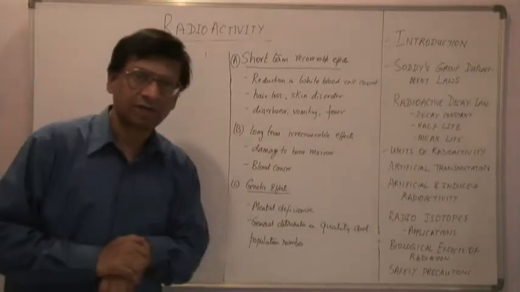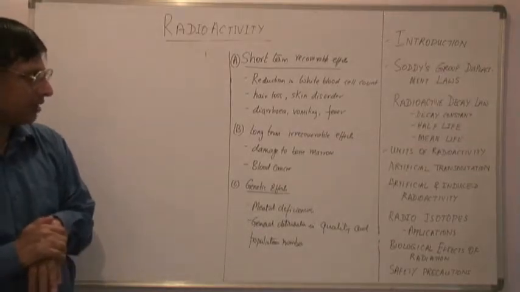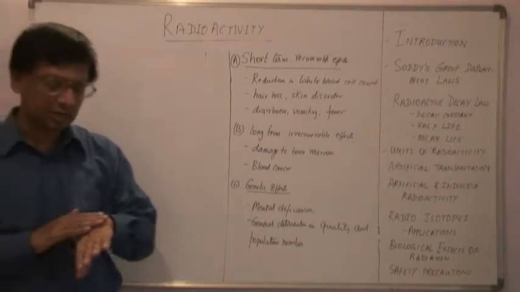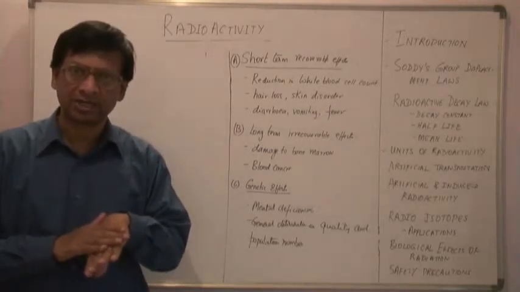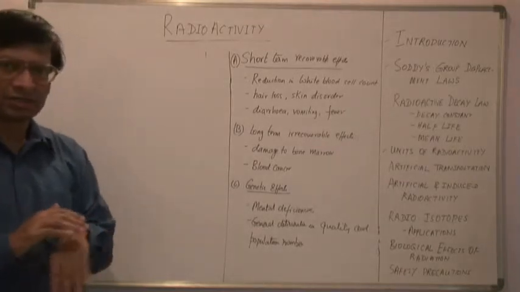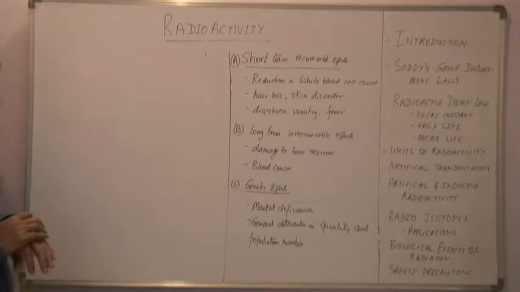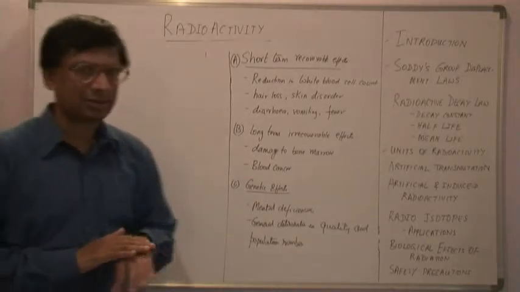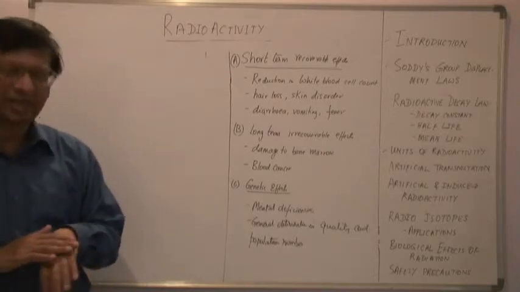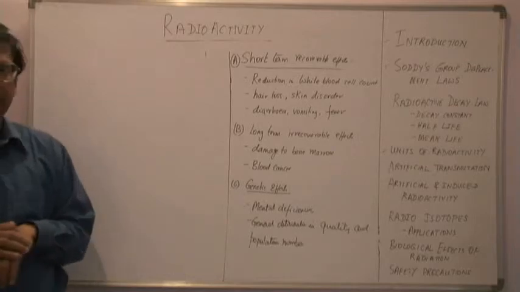So depending on the nature of the particle or the radiation that is falling on us, the effects might be slightly different. Alpha particles basically cause the skin to get damaged pretty easily. One of the things that happens is ionization of the atoms in the human body, which sometimes causes a burning effect which will not heal because the cell itself undergoes change. And that's one of the effects of alpha particles.